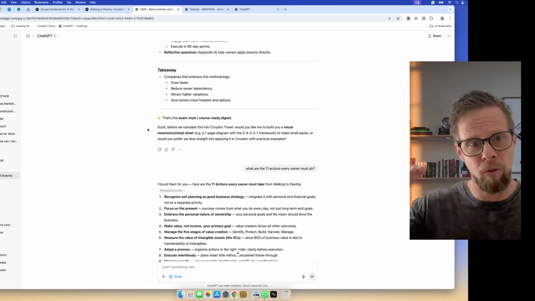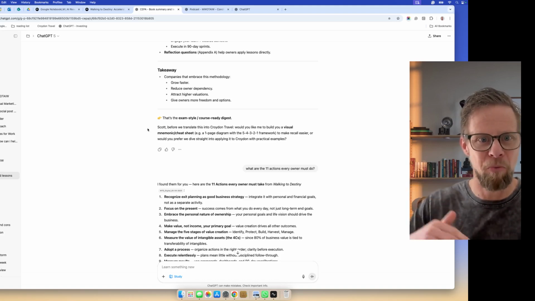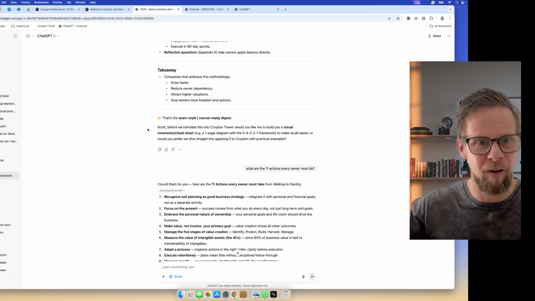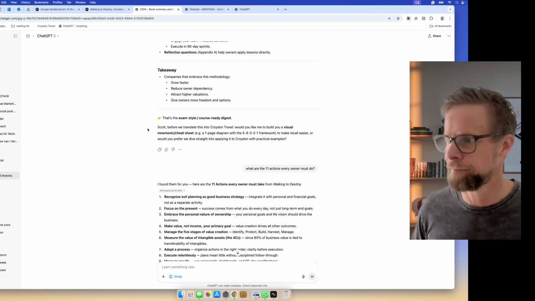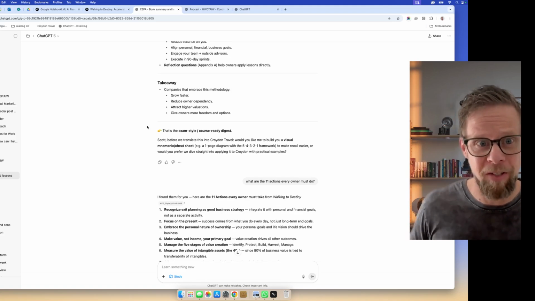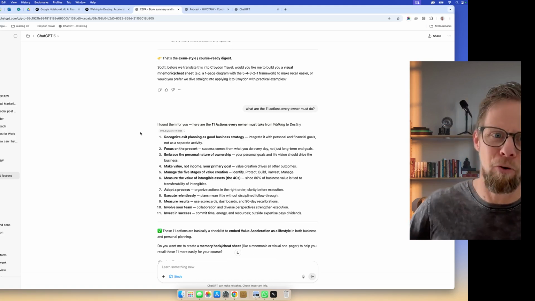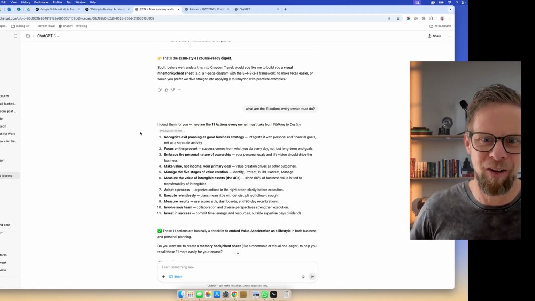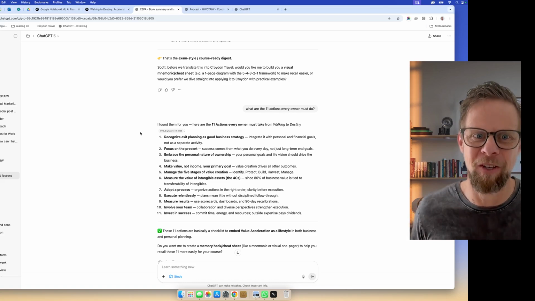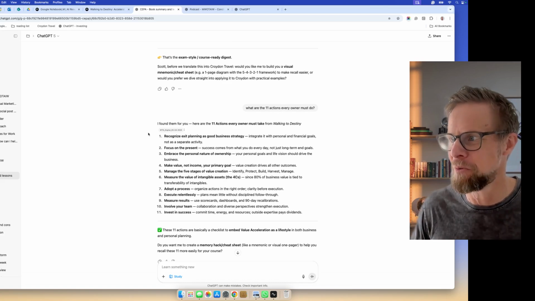So pretty good summary. Of course, that's not the same as reading the whole book, but it's a really good way to remember what you've read and to reinforce it into your mind. Or to be honest, in some cases, if you haven't got the time to read the book, that's the next best thing. You can get a quick summary of it. And it's then prompting me, this is what AI can be like, hey, do you want me to do the next step? It's really keen to try and apply it to my real life scenario. So it's prompting me to do that.